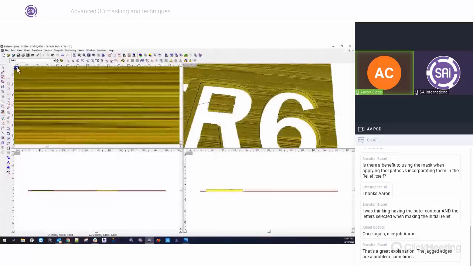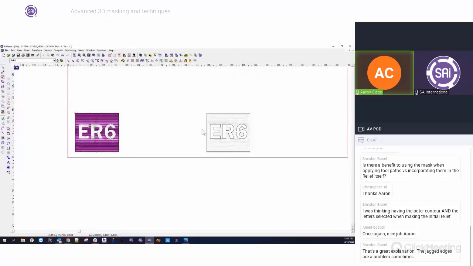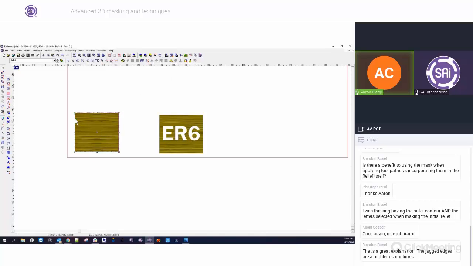And also, the other thing that we just talked about in general is, if I wanted to make variations of this sign with different sets of letters, I have to go back and recreate this every single time. I have to delete my relief, go back, reapply my reliefs, do all that. This way, I have a base relief, and then I can put anything I want on top of it. So I can duplicate this sign 15 times, and all I have to do is change the text, and I'm pretty much good to go. So it's a little bit quicker.